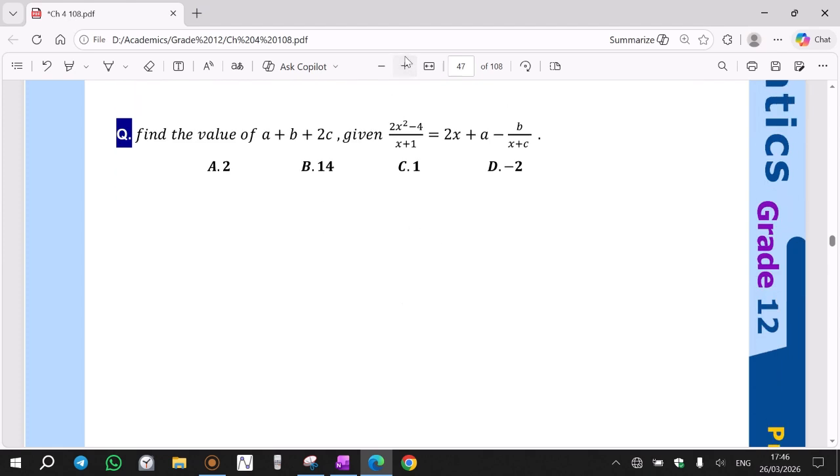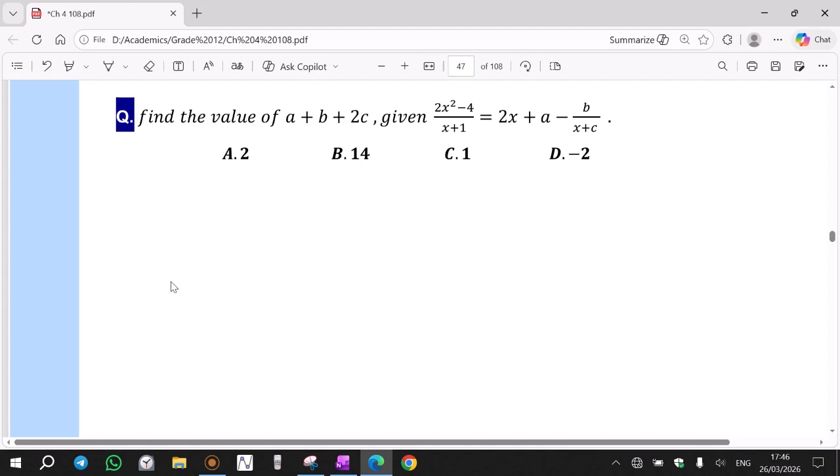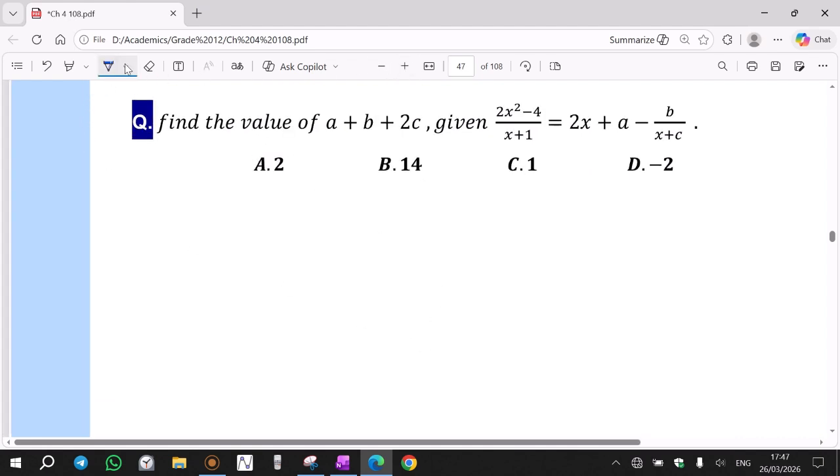Now let's solve this question. This is my own question. There could be a question in the exam asking for the values of a, b, and c. Let's see. When you look at the question, there is a rational function given. The degree of the numerator is 1 more than the degree of the denominator. And there is a linear part here, and then there is a fraction next to it. So I know this is about slant asymptote, and I also know slant asymptote is about long division. Let's do the long division. Repeat the process here so you can understand.